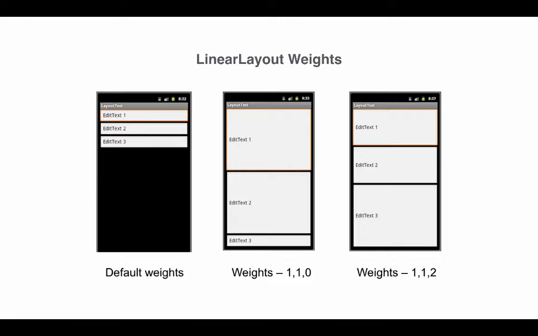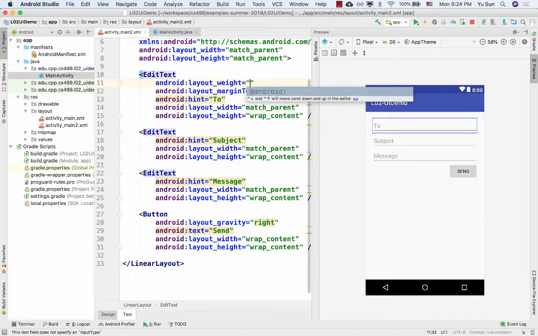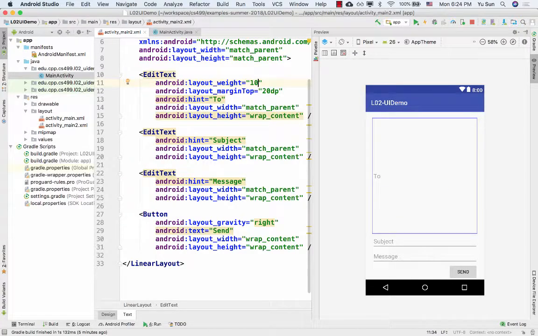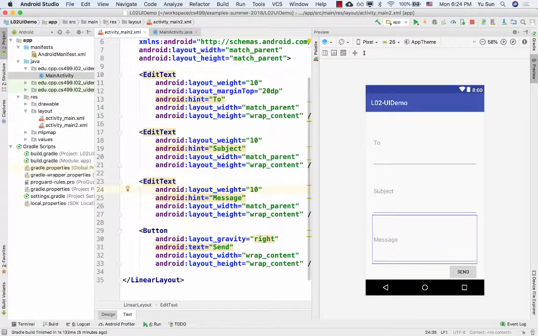For this example, I want the first one to maybe only take 10% of the screen. So I'm going to do a weight here. Layout weight, I do a 10%. And then the second one, I'm also going to do a 10%. And then the third one, I will take 70%. And then the last button also takes 10%. Now as you can see, it looks a lot different because I use exactly the percent to specify this. The nice part about doing this is it's always going to keep that ratio.